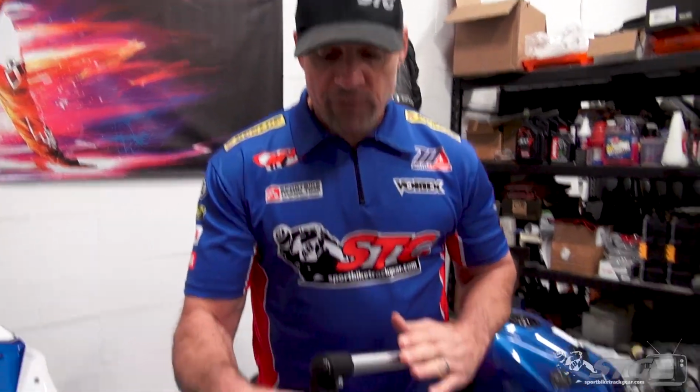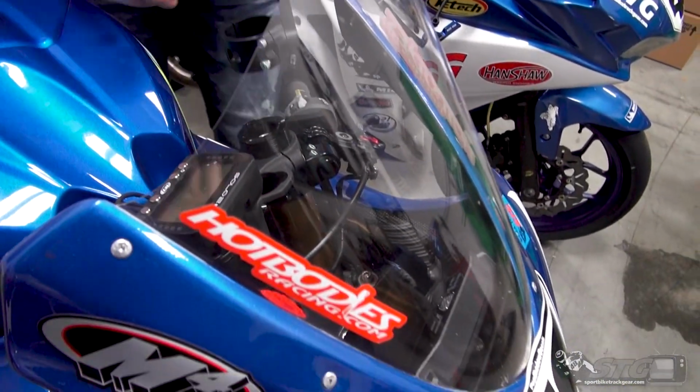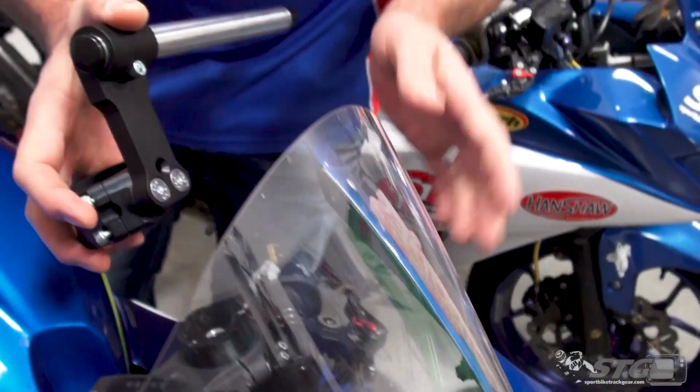When you go to do an install like a riser clip-on, trying to change the ergonomics of your motorcycle to better suit you, it's important you understand that's kind of a journey. You're going down a road where there's gonna be some give and take. You may have to shorten up the reach a little bit by sliding the bars in to help preserve that OEM clutch cable. You may have to push these down a little bit on the fork tubes because you can't have them up all the way or you're gonna have some clearance issues here with the bodywork.